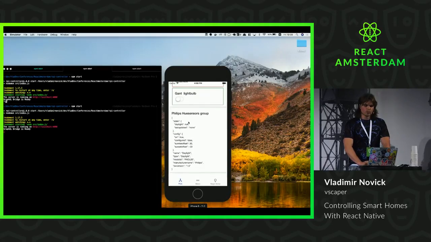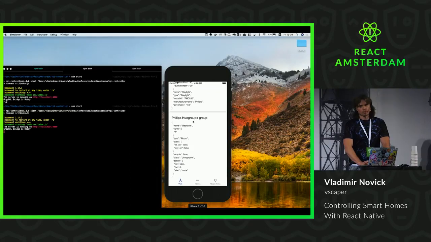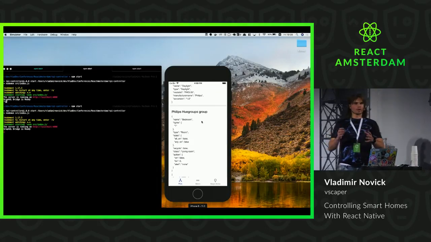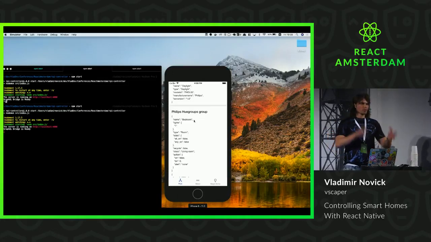I have this group, which is sensors, and this one, which is groups. Actually, with the Philips Hue, you can define specific groups, and with these groups, you can control various scenes. You can say, okay, I have 3 light bulbs in the bedroom, so this is a group called bedroom. I actually have it here. Or in the corridor, you have 2 light bulbs. You can define these groups.